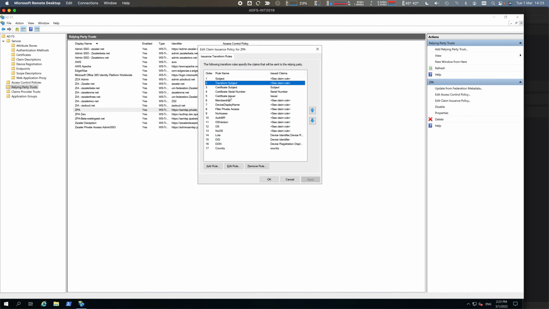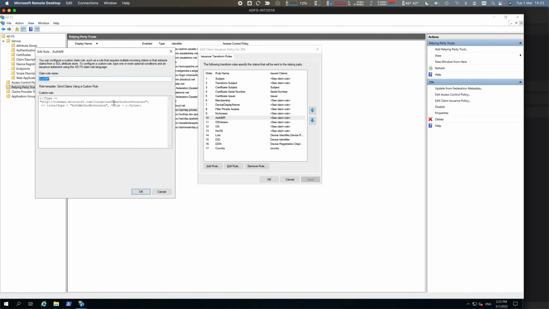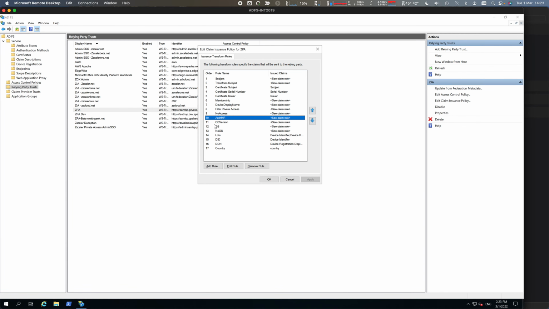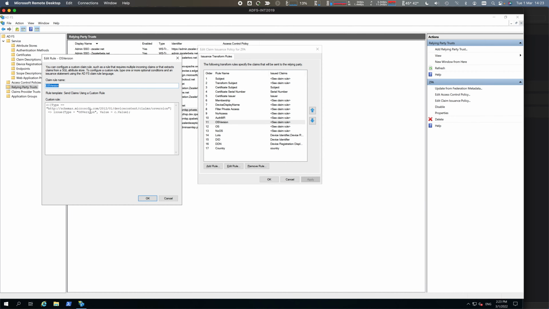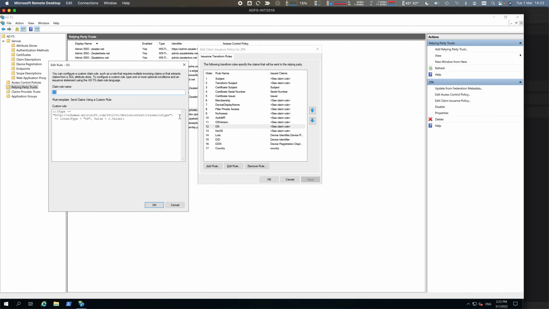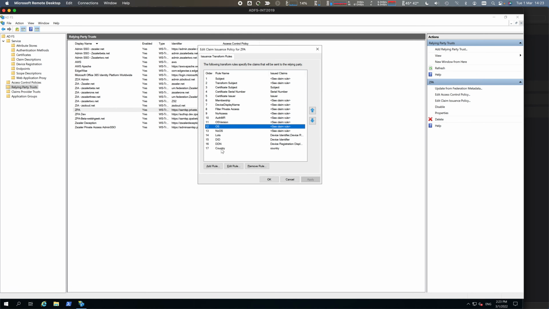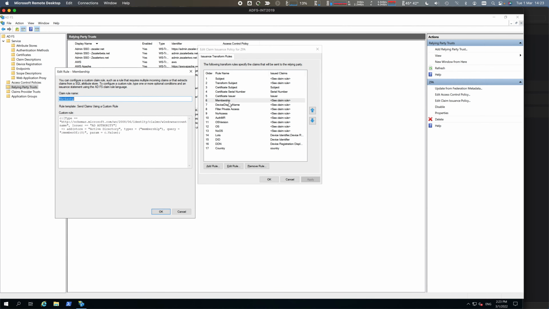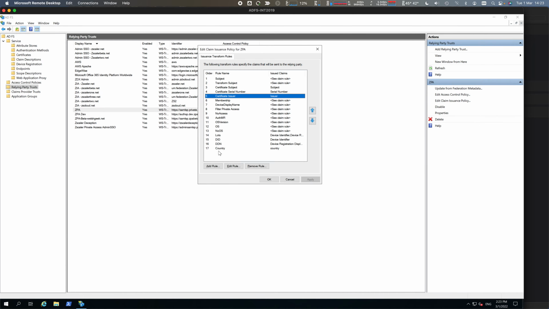I'm doing a couple of interesting things here. I'm sending across what's called the auth method reference. So how did I authenticate? I'm sending across things like the OS version, and I can pull the OS version out for managed devices because we do device authentication as part of a hybrid join or device registration against Azure AD. I can pull out the version of the operating system type on my Windows or on my Mac. What else? I'm pulling out the group membership, the certificate issuers, country code.